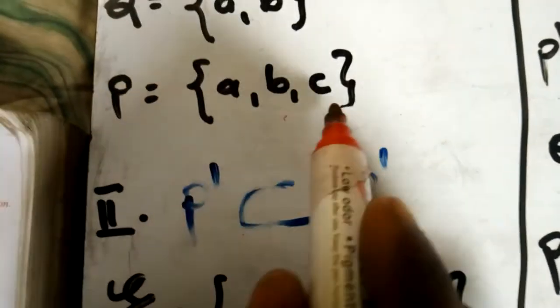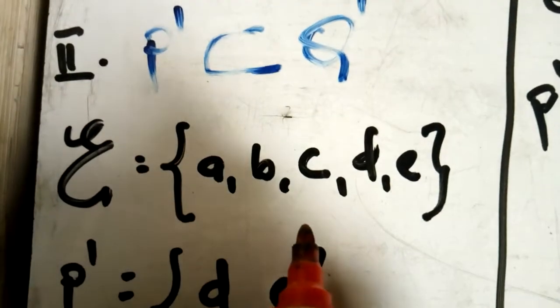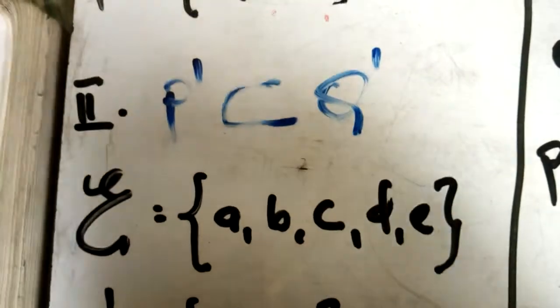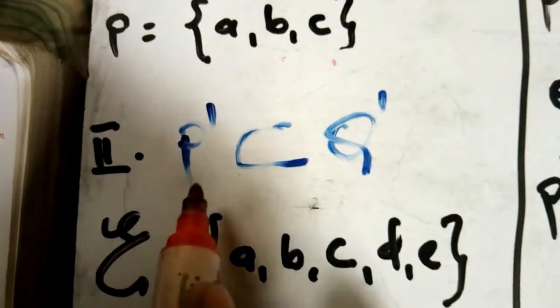Is that okay? So let's say this is your class. You guys are 3 in the class. So in the whole school, how many are you? You are 5 in all, right? So anybody that is in the school but not in your class, that is what we call a P prime.